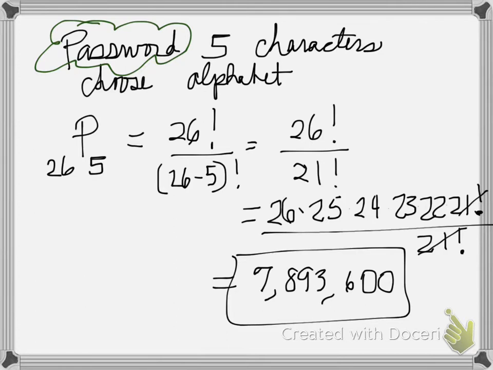So if just using the letters of the alphabet, there are 7,893,600 different ways to make that password. Think about if you put all those other things in. So passwords really are hard to steal, although computer programmers are good at making a code to steal them. But anyway, so that is how those work. Does everybody feel better about that? So, Kanisha, you could do it like kind of common sense, with a picture. There would be 4 choices, 3 choices, 2 choices, 1 choice. Or you can use the formula. Okay. Okay? All right, thank you. You're welcome. All right.